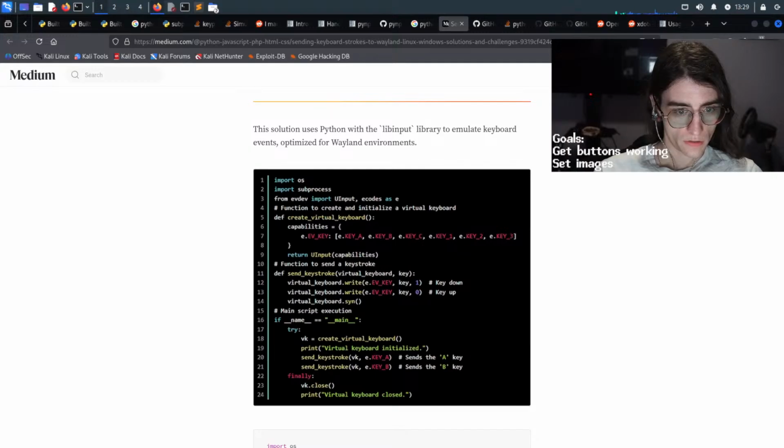So they have a capabilities list, they return uinput with the capabilities. Okay.